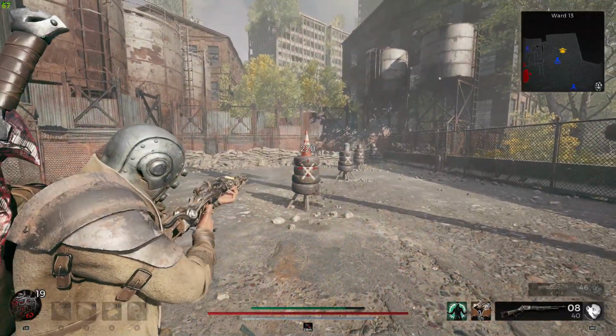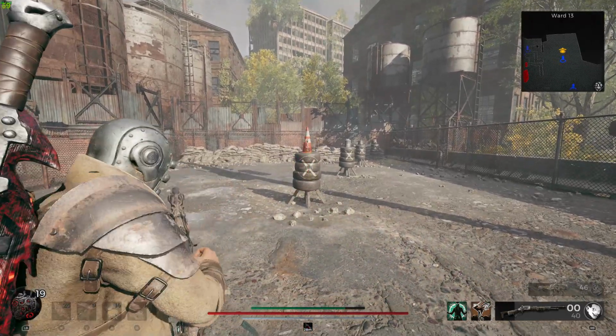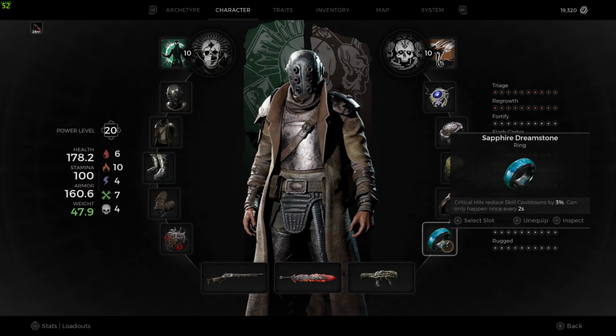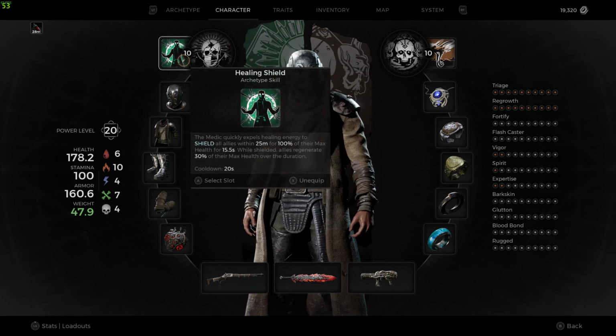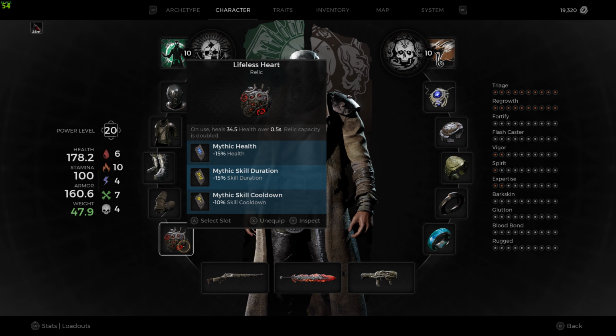So as you can see, bam, crit. What's good about this is that because the Sapphire Dreamstone could proc every 2 seconds, you're going to proc crits a lot more often, which is going to reduce the cooldown on your healing shield. On top of that, we're going to be using the Lifeless Heart, which doubles our relic capacity to 20. This is going to help continuously use your heart for your minions to proc that perk where they get an extra 15% crit hit chance.